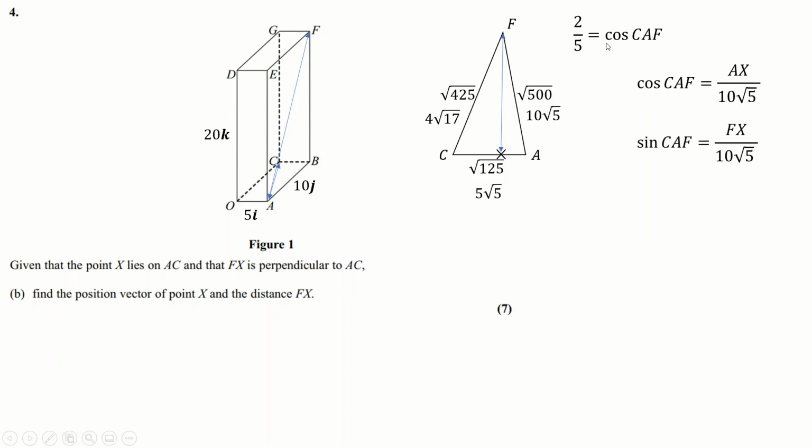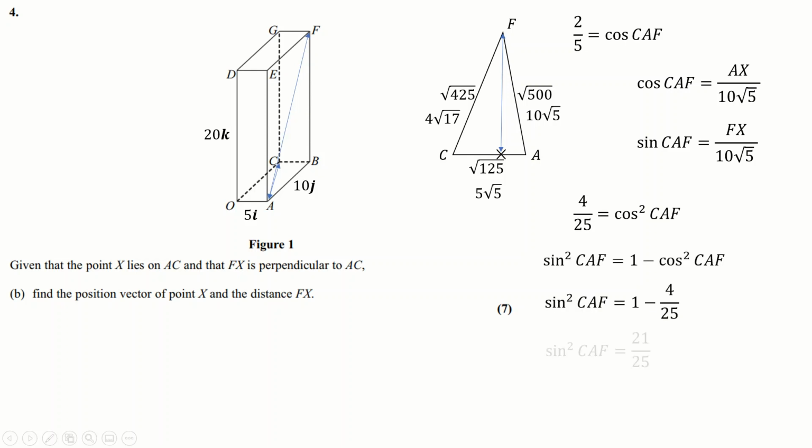But that's okay, because I know that sine squared is 1 minus cos squared. So if I square cos to get this, and then do 1 minus that, and then square root it, I'll get sine. And so actually I can now use this to find the length of FX. I'm completely ignoring this for a second. I'll deal with this later. I chose to do this first, just because I spotted that I could deal with it first.